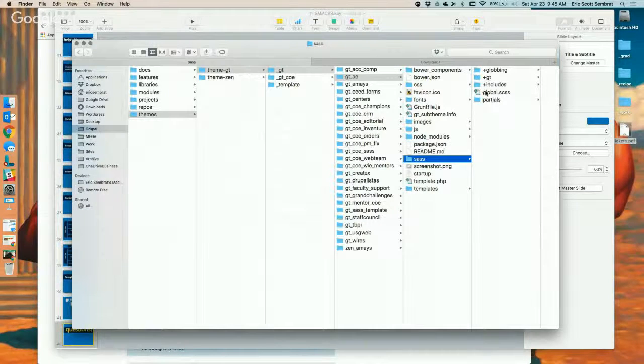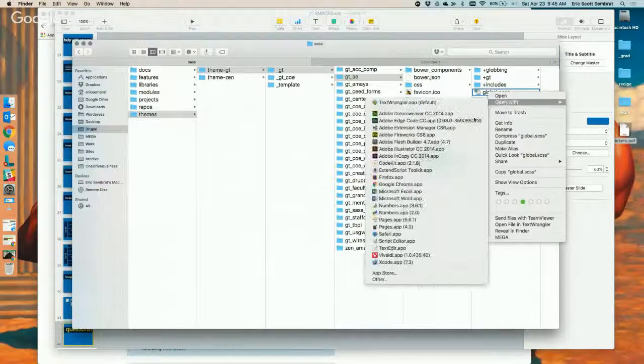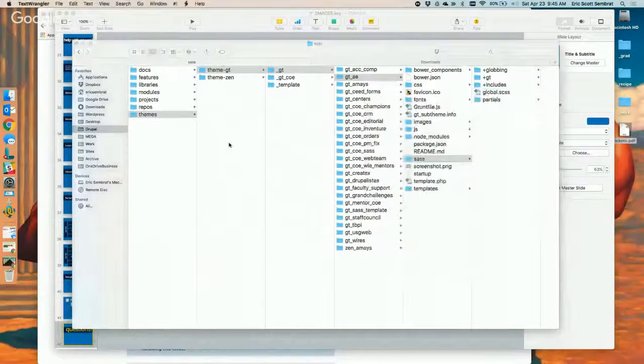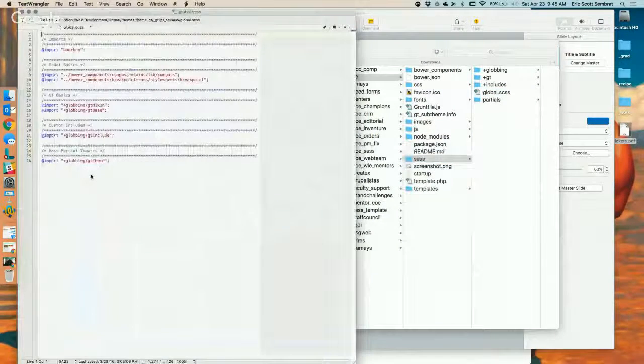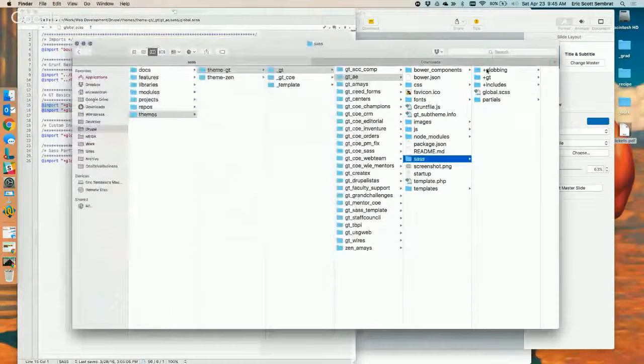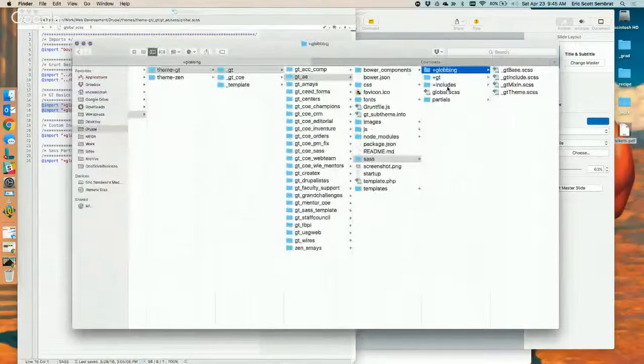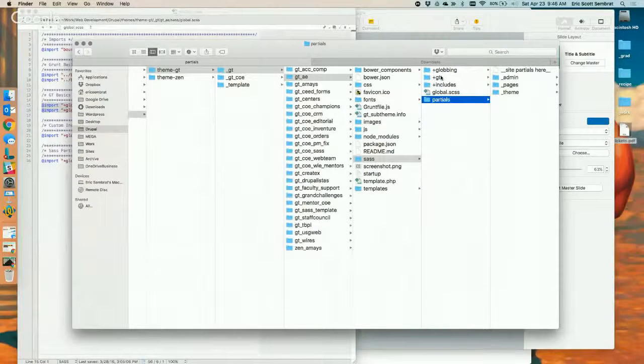So within this very simple file, what Sass globbing is doing is pretty much saying, grab everything within these folders, which is pretty much just grabbing everything within these partial files right here, and then compiling them down into one simple file every time a change is made. Within the GT folder, we've got 3 simple files that are just partial files, and you can tell they're partials because they have an underscore in front of them. So they're not being compiled unless they're referenced.